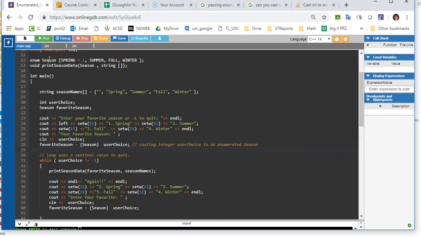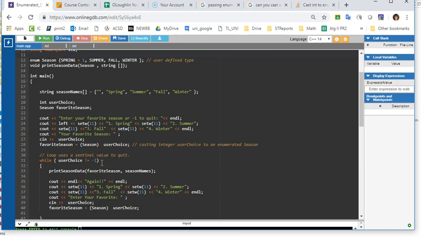And remember, season is my enumerated type up here. So I can use this word season just like a data type. That's what that's doing down here. It's changing the data type from integer to the data type of season, and that's my user-defined type. So this is what we call a user-defined type. That's what an enum is. You defined it, okay? So my sentinel controlled loop says while the user choice does not equal -1.